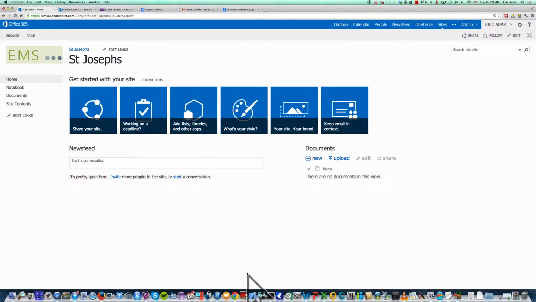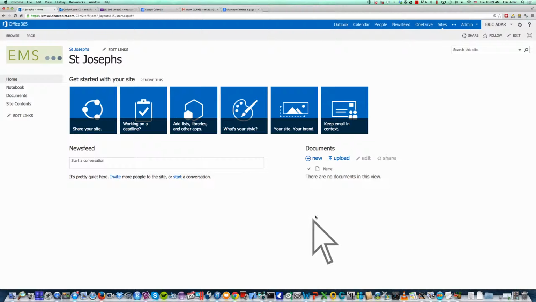And next, we're being navigated into the site we created. This is the St. Joseph site. And on a separate video, we're going to look at this top bar that has all the blue boxes to see how we'd like to handle those and how we set up our new subsite. But this is the very short video on how to do this.